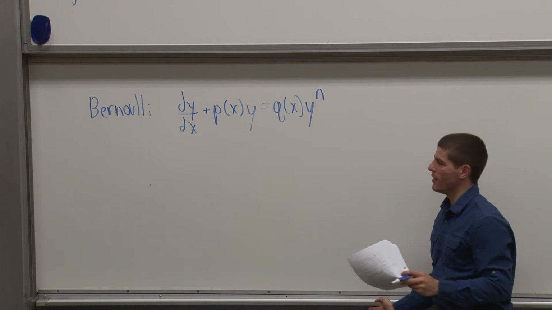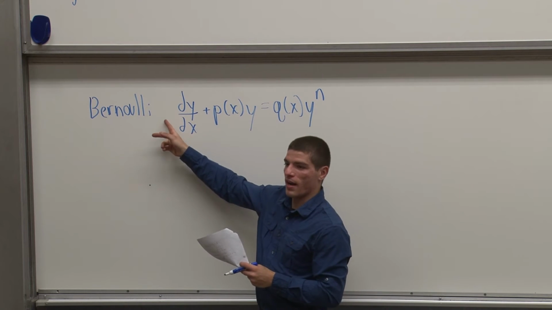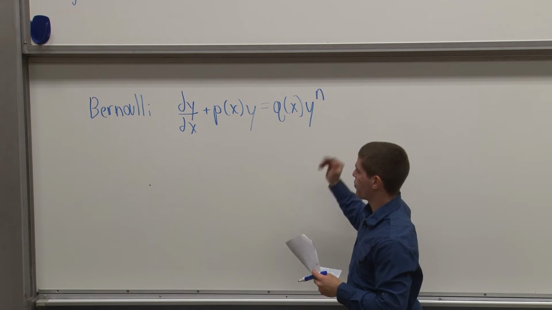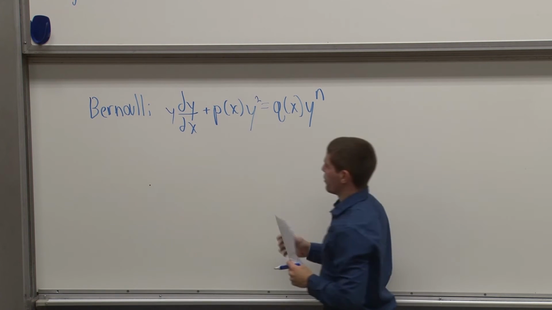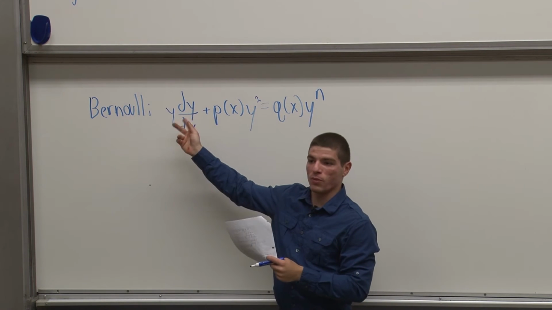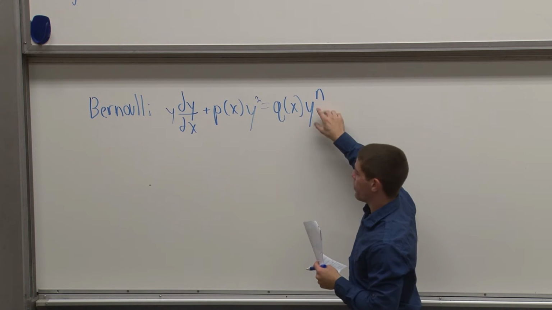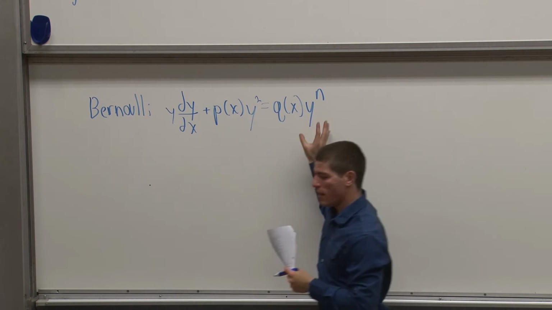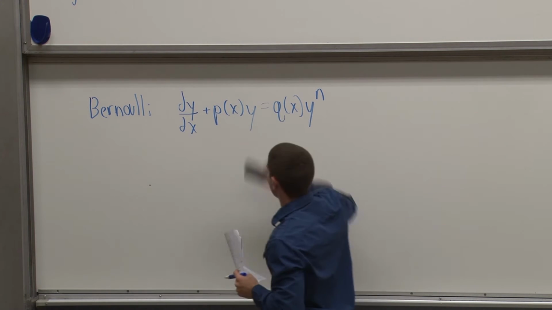Another thing they can do, I just thought about this now. Suppose they put a y in the front, and they wanted you to divide it out through both sides. Suppose you had like a y squared here, and like a y in the front, and you're like, oh my god, it looks Bernoulli, but I don't know what to do. So you do the same thing as you do if there was a coefficient in front of the linear, and divide it out. You end up with a y here, and then you end up with a y to some power on the right side. Therefore, you know it's a Bernoulli. All right, so that's what it looks like.